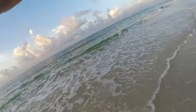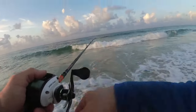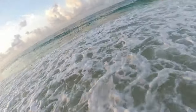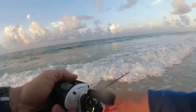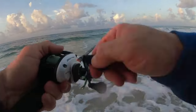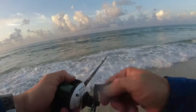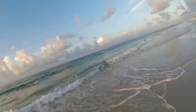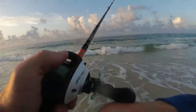There he is. Fish on. No, he got off. We got a school of them coming through. Come on, come on. We gotta hurry. Pop, pop. Pop, pop. Right there. Yep, fish on. Ladyfish. Ooh, that sucker's pulling. Ladyfish are hard to hook.